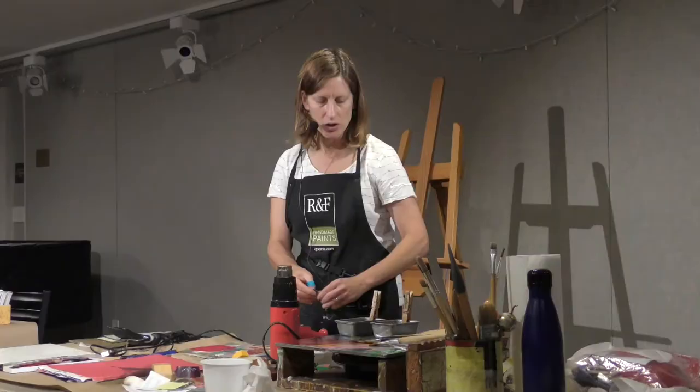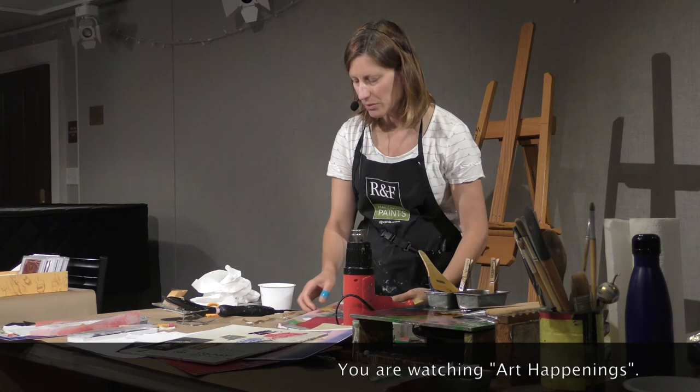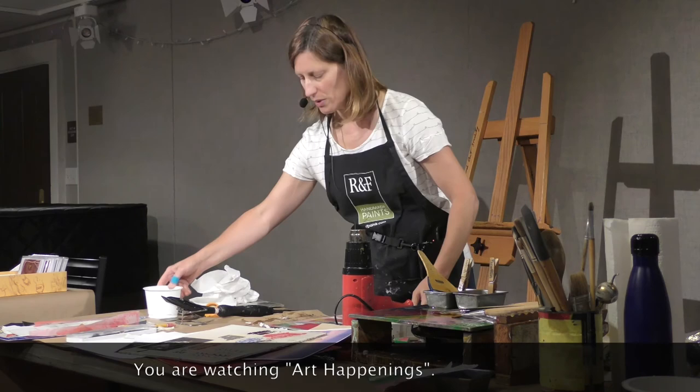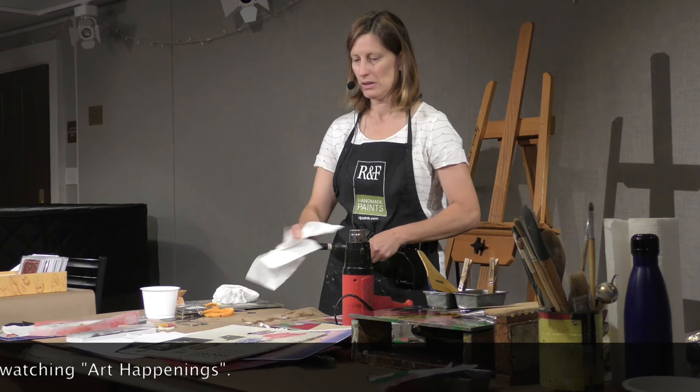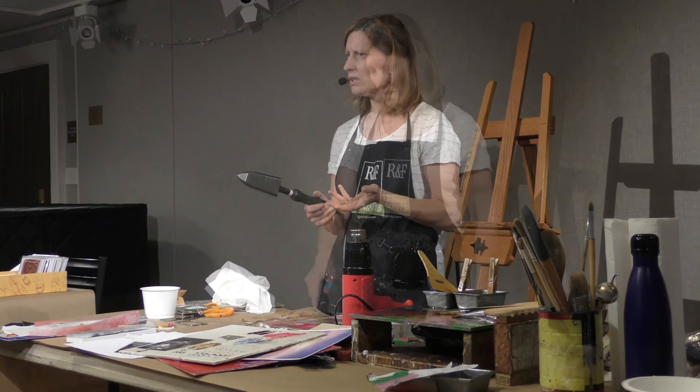Okay, so the iron, you guys have been wanting to see this iron forever. So the iron, it's not used as much as the heat gun. Mostly, I just use it for smoothing surfaces. I'll show you what happens when you use the iron on a surface. This is a photography tacking iron. That's what it is. You could use like a travel iron. So, what do you think it's used for? It's used to smooth surfaces.